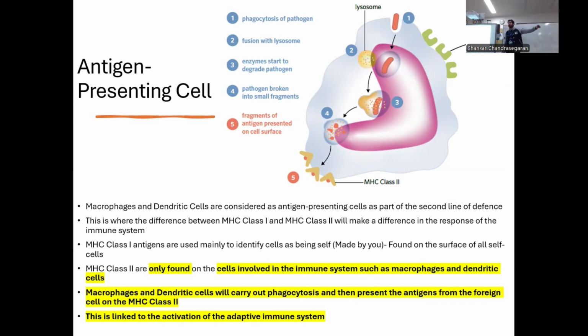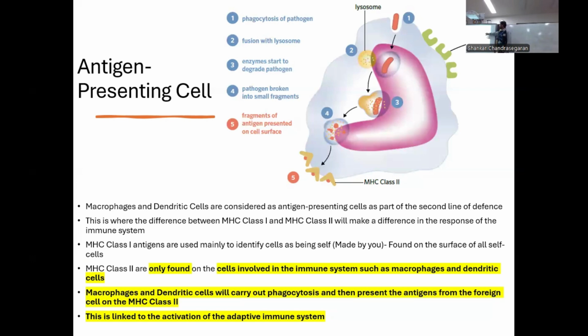But at the same time, if we get any cell from a different person, let's say you get blood or you get an organ from someone else, their cells will have a different MHC class 1 marker. So they will be found out as being different cells from different people. So they will trigger an immune response unless we make sure that the antigens are the same and stuff like that. So that is our MHC class 1 marker. It's about self-identification and it's only present on cells that are self, basically our own cells.